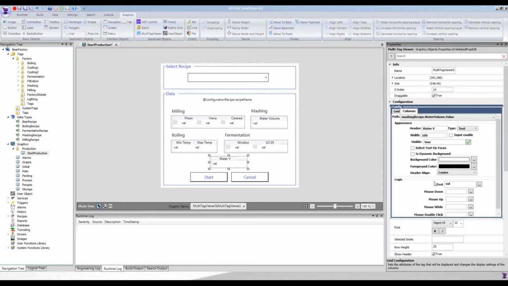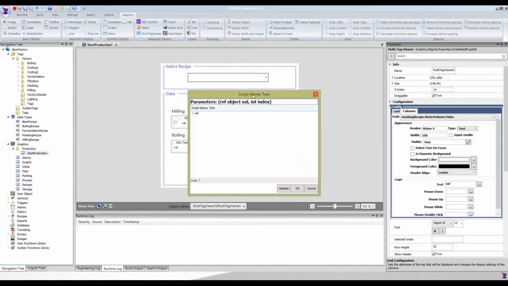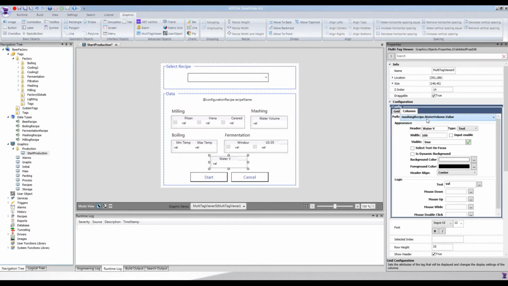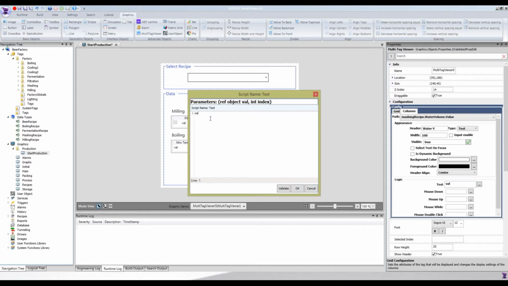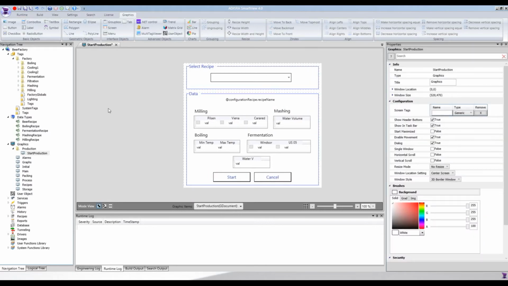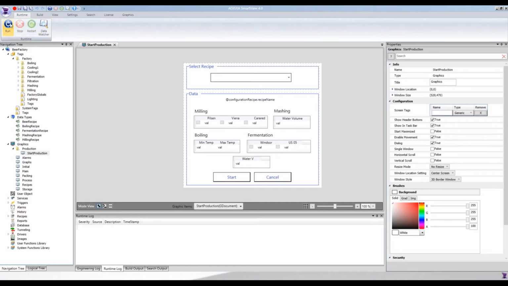We can also change the background color and the foreground color and the header alignment. I'm gonna put on center, and something interesting here is the text, what we want to display on the row here. Right now, as you can see, I'm going to expand here, we're using the val. The val is actually what we can see on the path. So it's the meshing recipe dot water volume dot value. So this is the val that we see on the text. But we can also put an expression here. First, let's just run it, and you're going to see the val. And after that we're gonna put an expression so you can understand what can be configured there. Just running it.